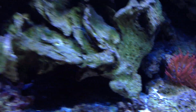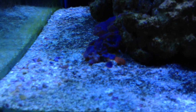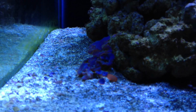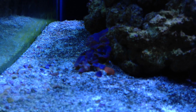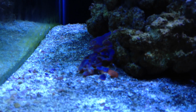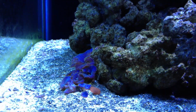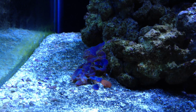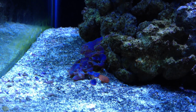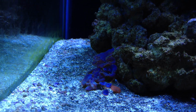Another thing I noticed on my tank was that my mushrooms over here actually fell off. They used to be on this small little piece of rock, and my MP40s just kind of blew it away. It settled down here on the sand, and it looked like the mushrooms fell down, and they actually moved. They've been doing a really good job. It seems like they're traveling and moving onto that rock, which I really don't mind. They got a lot bigger there. They used to be the size of that small little red one there, and the one next to it. That was the size of all of them. Now they've been doing pretty well, and they got pretty big.